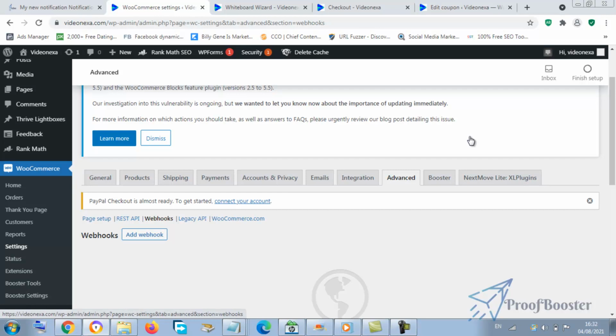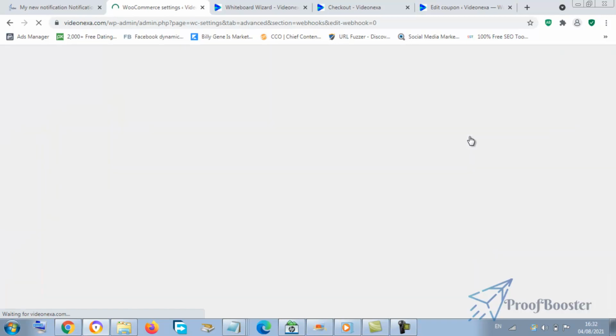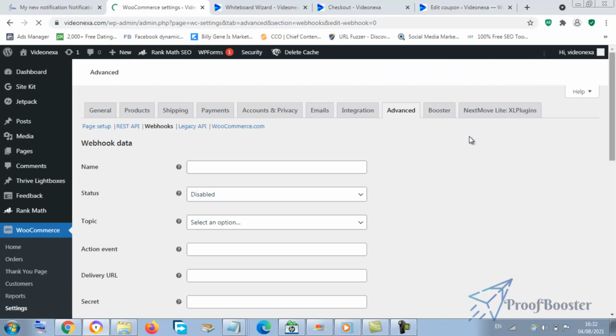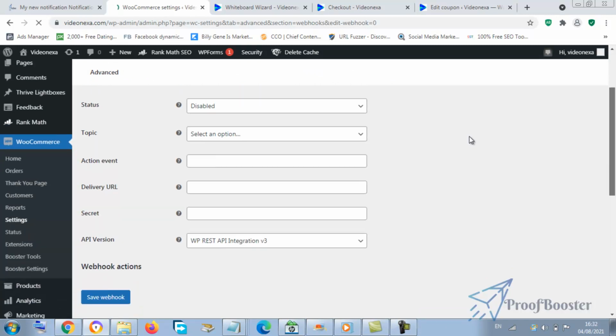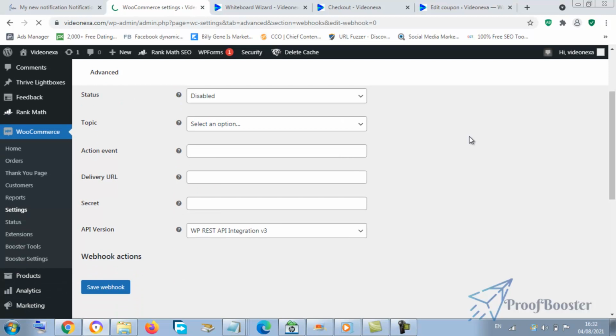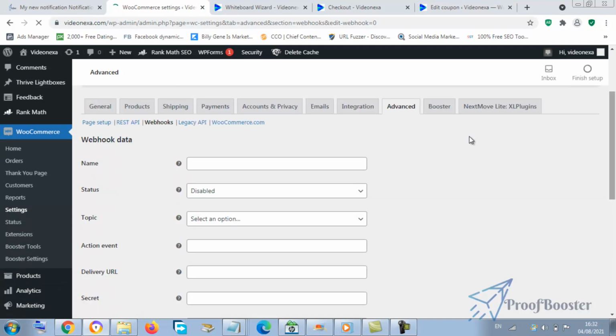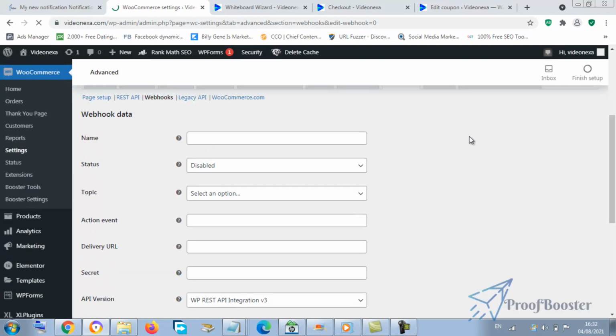You click on webhook, then click add webhook. As at the time I'm recording this video, this is the process to add a webhook to the WordPress e-commerce platform called WooCommerce. You bring here the webhook that you copied from your ProofBooster notification settings.